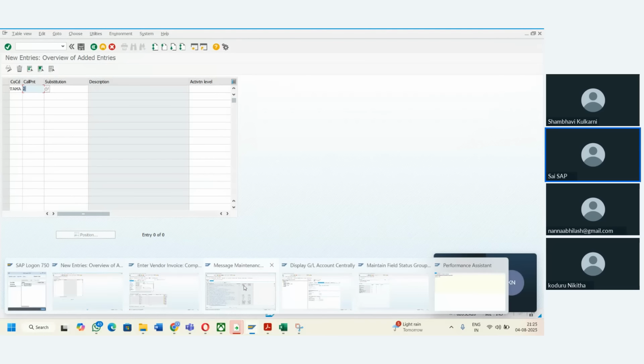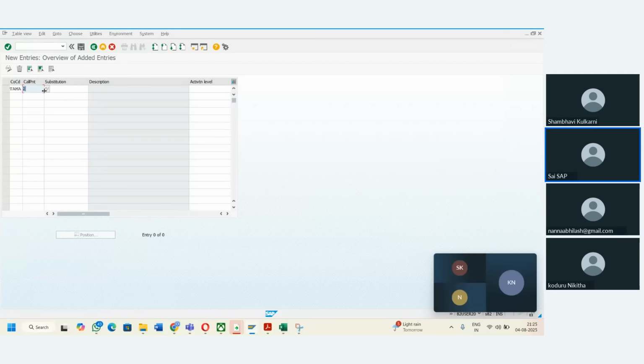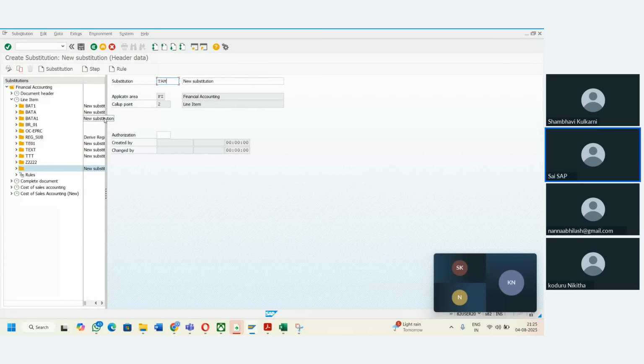We need to take it for the document, right? So the GL will come under the line item table, the BSEG table. That is the reason I mentioned the call up point as 2. So if I double click on it, I will create a substitution TAMA for GL entry as rent payable.